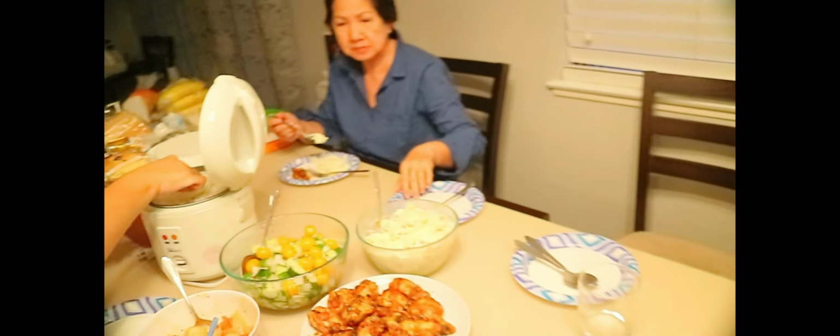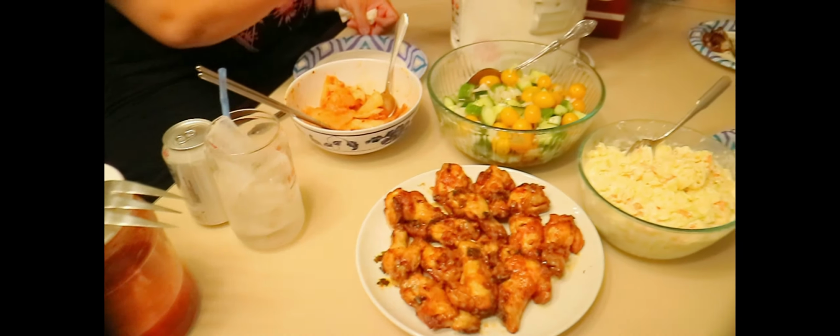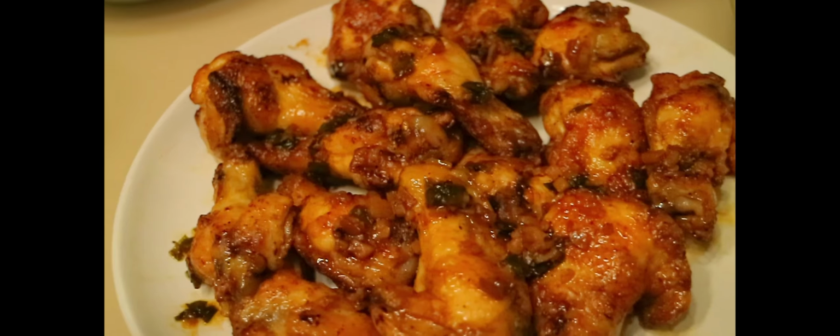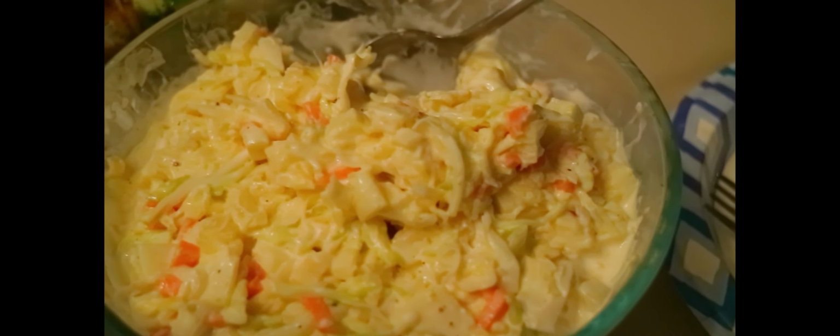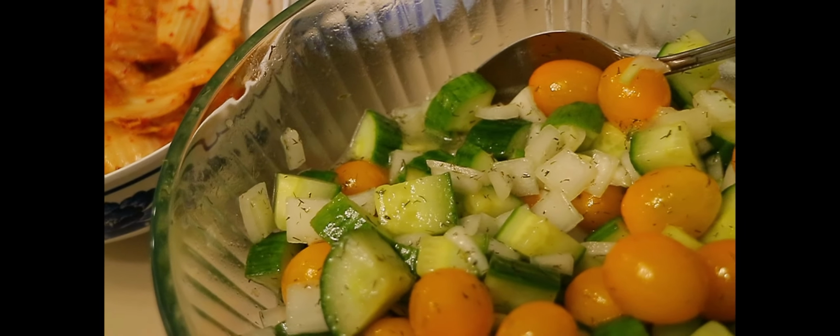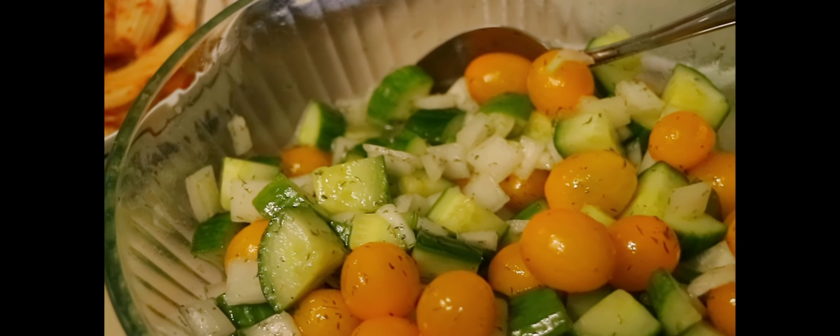Another day, another quarantine diary. And of course, we have dinner and it is served. That is garlic soy chicken wing, coleslaw, and a side of kimchi.